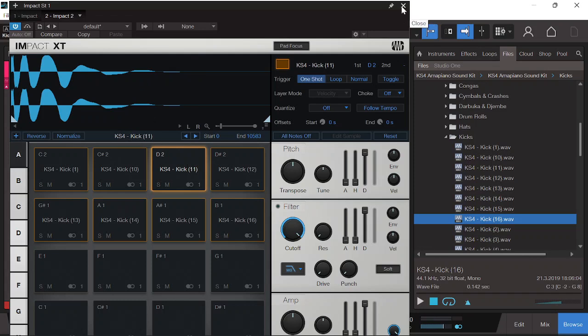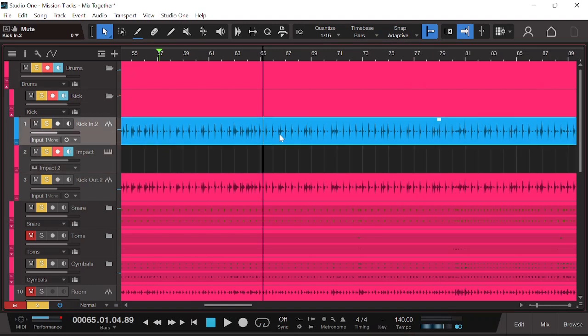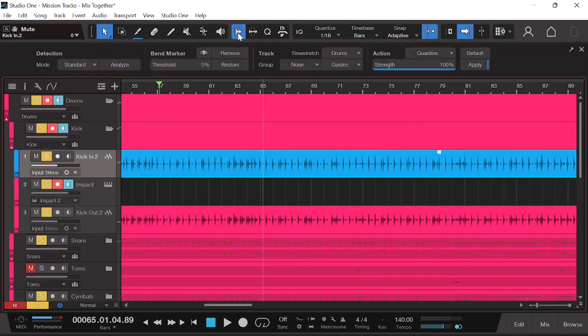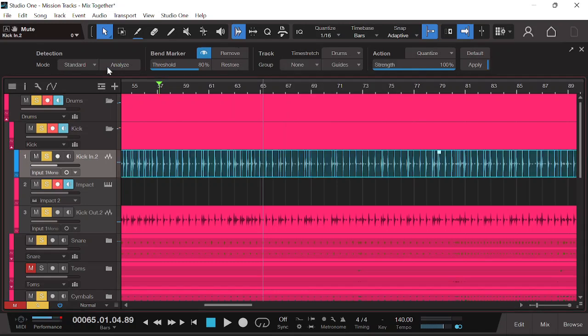So what is next? We already set up Impact. Now I'm heading over to what I want to trigger, what I want to replace, which is this track. I select it first. First thing, make sure you select it. It's very important. Then head over here to your menu. We are going over to Audio Bend. Now click on Audio Bend, then Analyze. What Analyze does is pick out the most notable punches, the most notable wave signals, for you.